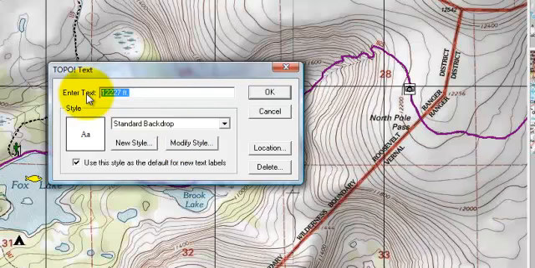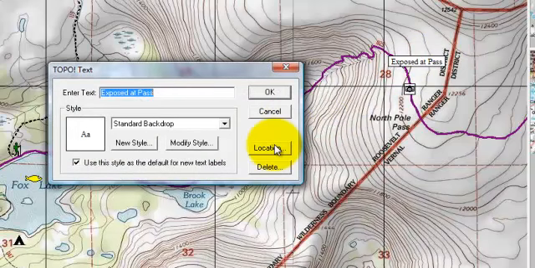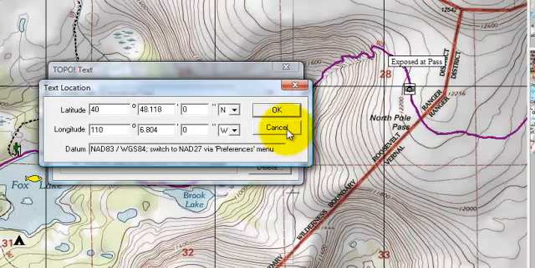You can again modify or create your own new style if you want. I'm going to go ahead and change the text here. If I don't like it, I can just click and drag where I want, or I can change the location by right-clicking and going into the GPS coordinates again.